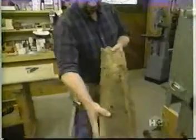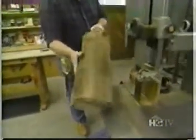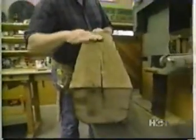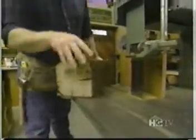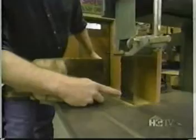Now, this timber is not very good on one edge. It's sort of punky and rotted and rounded over, but this side is pretty good. So I'm going to cut it right in half using my bandsaw, which is equipped with a resaw blade, a very wide blade with carbide tips on the teeth, which allow it to cut through this wood very easily.